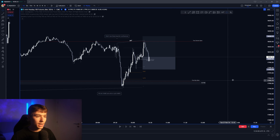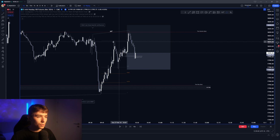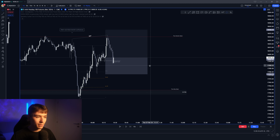So what I did is I market enter after I saw this range, from this high to this low, getting respected at equilibrium. Then I see, okay, we grind up. I enter right here because we disrespected this small 1 minute fair value gap. And then I market enter with the TP at the highs. But what happened is I got stopped out at break even.